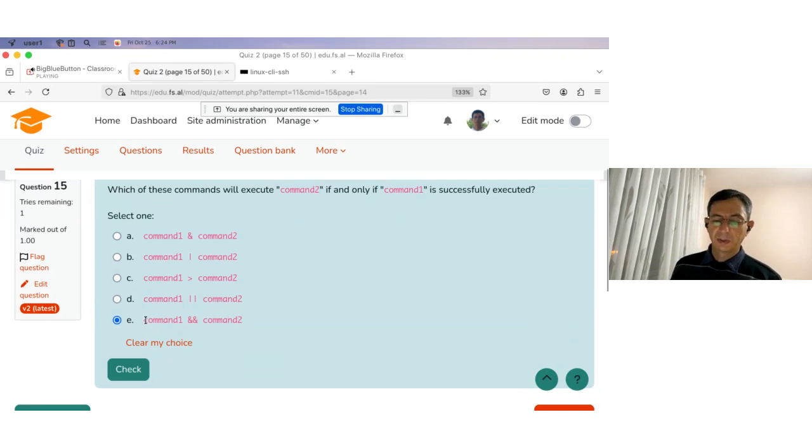But here, if this command is successful, then this command will be executed as well. But if this command fails, then this command will not be executed at all. So which of these commands will execute command 2 if and only if command 1 is executed successfully? The correct answer should be this one.